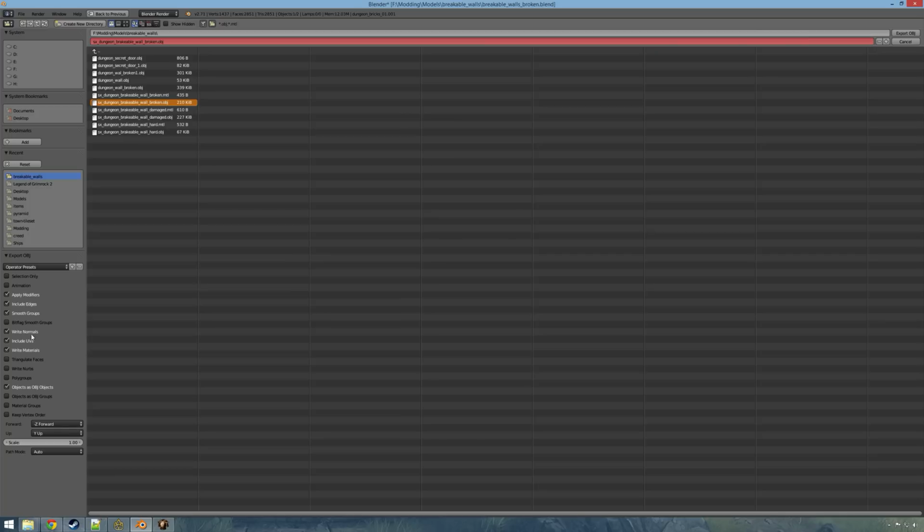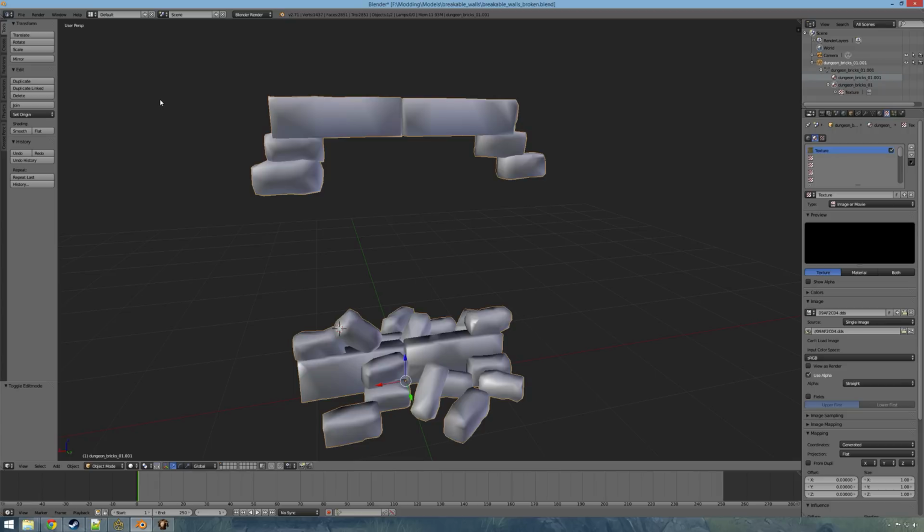I'm going to write the normals, include the UVs, write the materials. I want to triangulate the faces, and then I export the object as OBJ groups. The forward is -C forward, and when you have it set up like this, you feel free to just click export, and I'm going to export over here.